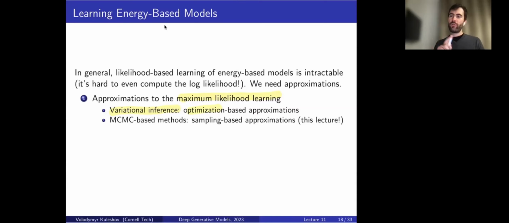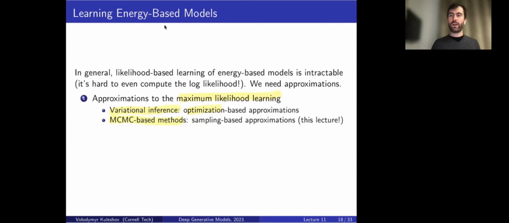But that's only one of the two big ways in which approximations are done within probabilistic models. There's a different approach based on something called MCMC, which I will talk about in this lecture. And so this is going to be another broad class of approximate learning and inference methods, but rather than being based on optimization, they're going to be based on sampling. And I'll explain what that means right now. So variational inference was one big family of approximate algorithms. Today, I'm going to briefly introduce another family based on MCMC.